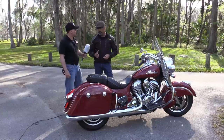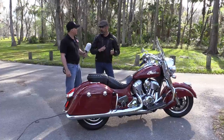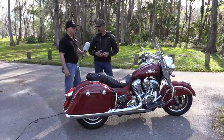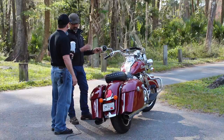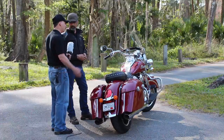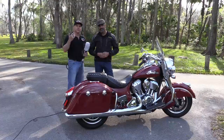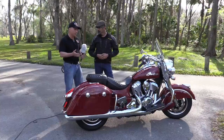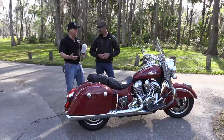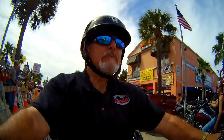We're really proud of all the work that's gone into it, and not only the individuals but also the teams that have really focused so much time and effort into making sure that this Indian motorcycle is as great as it can be. Well, you're absolutely right. They've done a great job in a short period of time. So everybody, this is the second year that Robert's been kind enough to take us out on a ride with some of their bikes, and we just really appreciate it. There's not an Indian out there that won't fit you. So go out, test drive one, and you're going to end up taking one home.